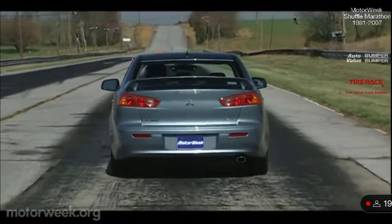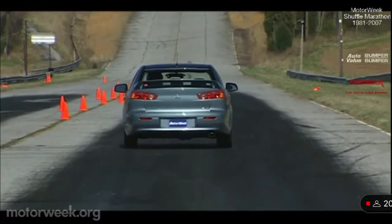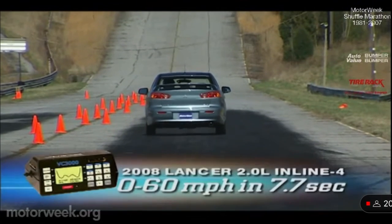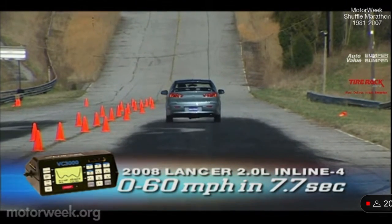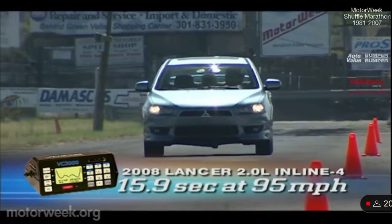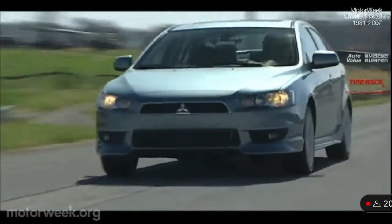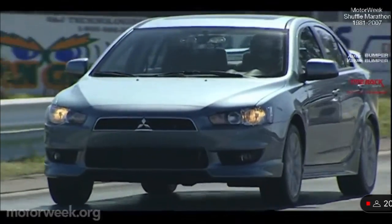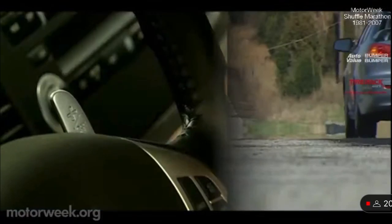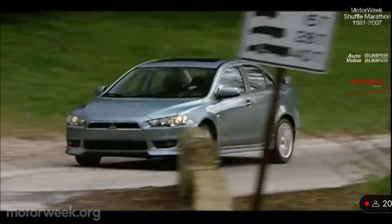After such strong handling and braking, the 152-horse CVT drivetrain was bound to pale in comparison. And while it did turn in a respectable 0 to 60 of 7.7 seconds and a best quarter mile of 15.9 seconds at 95 miles per hour, it doesn't match the chassis' sharp sporting feel. The engine is slow revving with a flat power curve. Manual gear changes with the paddle shifters are also slow. But this GTS does have street smarts with a model sports sedan ride, firm but not harsh.